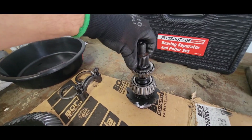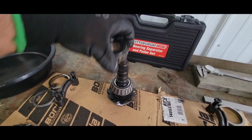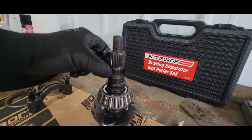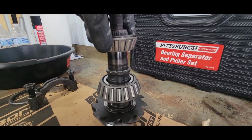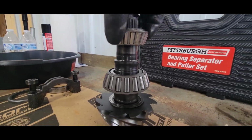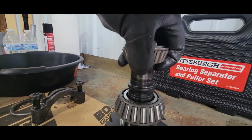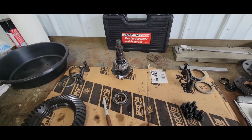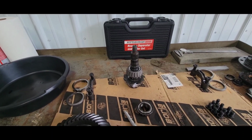So I'm gonna have to mic the new bearing bore and this shaft, this pinion, and see what's up with that. She's got a little wear in there. Oh, okay, that's where it stops. There's a crush collar that goes in there. But yeah, it's about as far as it goes. So I'll get the mics out and see what she checks, and I'm gonna have to look it up online and see what kind of tolerance they give on that diameter.